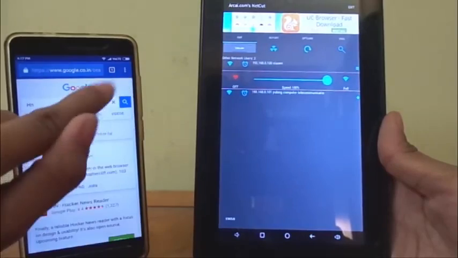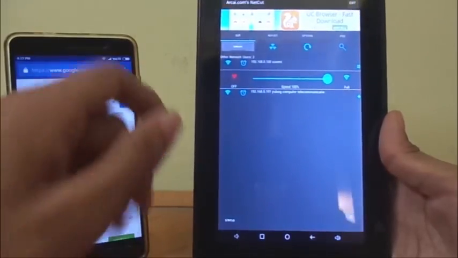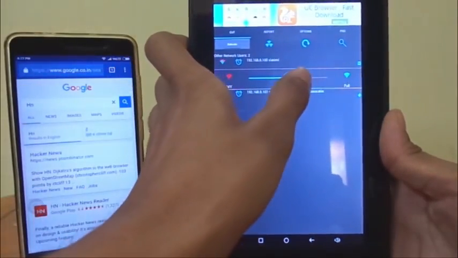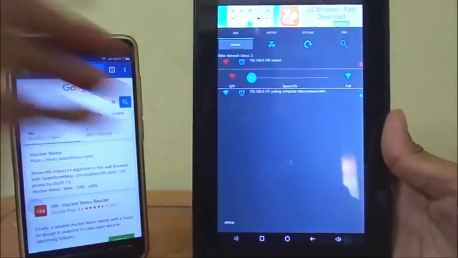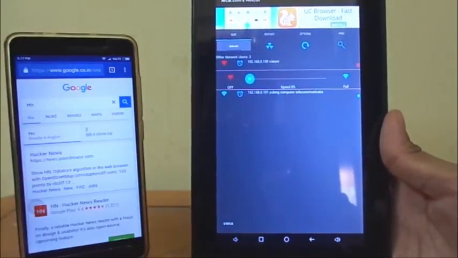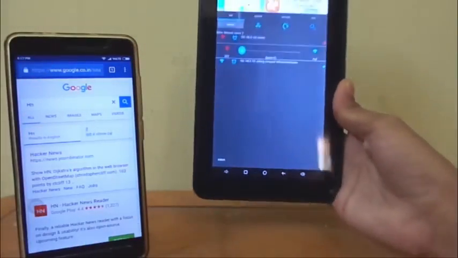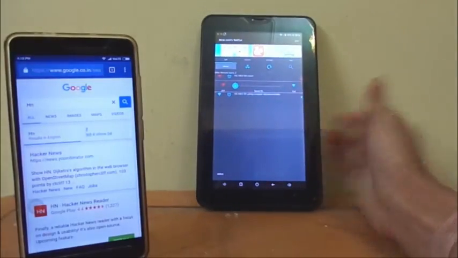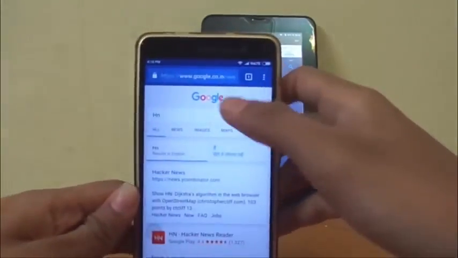Okay, so this time to apply the trick. Now I'm going to swipe it to the left, and as you can see, I have done it. Now I'm going to browse in front of you. This is an uncut video. Let's see.